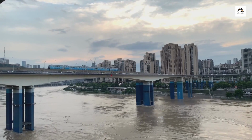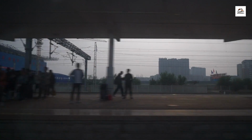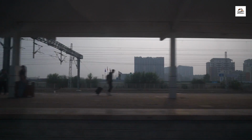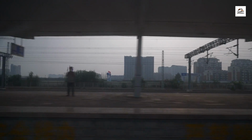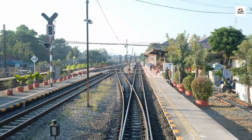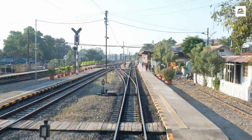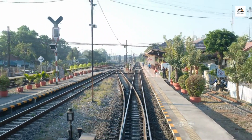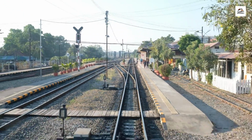Speed records. Pushing boundaries. While most people know that the trains on this route reach speeds of up to 300 km per hour, did you know that this line was initially designed to accommodate even faster trains? In fact, during trial runs, some trains hit speeds as high as 380 km per hour, making it one of the fastest test tracks in the world at the time.